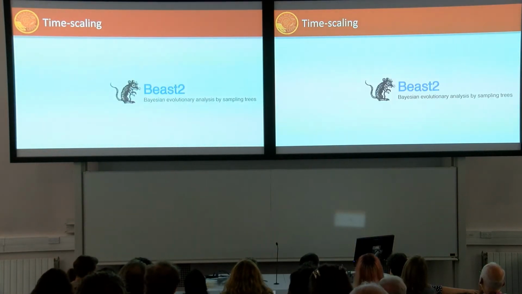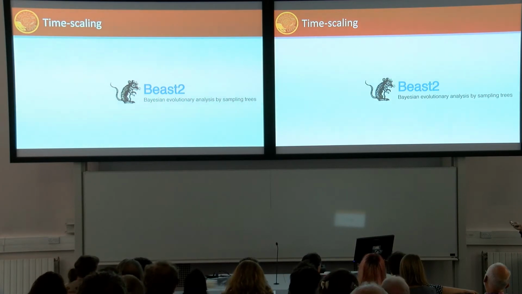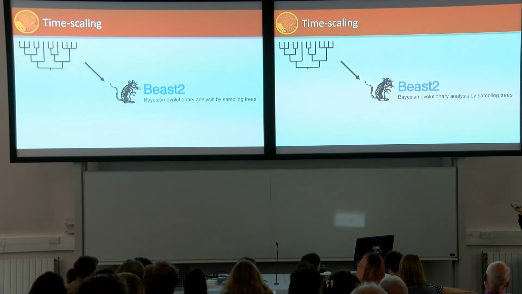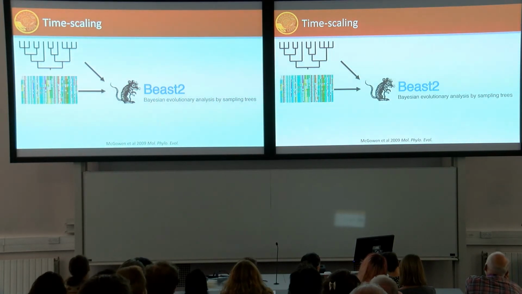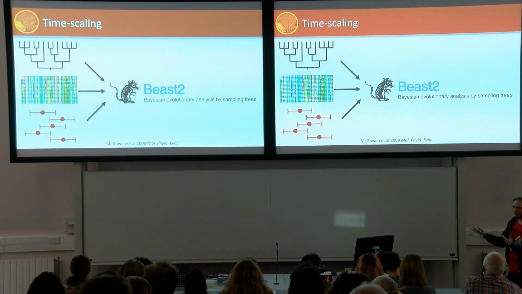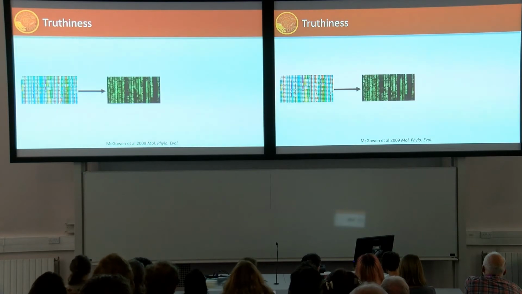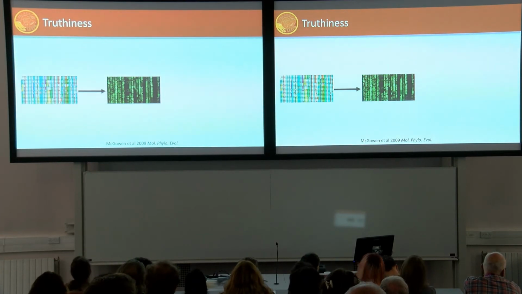So the next issue is with time scaling. We wanted to use probabilistic approaches, so we're going to use BEAST2 here. And what we're doing then is inserting three different pieces of information. So the strict consensus that comes out of our meta-tree pipeline. We've got some molecular data coming in from a published alignment of all the living species. And then we've got the ages of our tips as well. So we're using three different pieces of information to get us to timescale trees. And then that final truthiness, we can also reuse that matrix to basically turn all of our input data sets into miniature total evidence data sets.